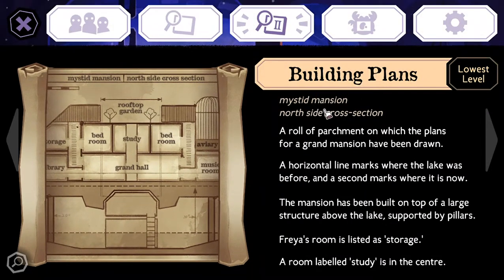Building plans and a roll of parchment on which the plans for the Grand Mansion have been drawn. A horizontal line marks where the lake was before, and a second marks where it is now. The mansion has been built on top of a large structure above the lake, supported by pillars. Freya's room is listed as storage. A room labeled sturdy is in the center.